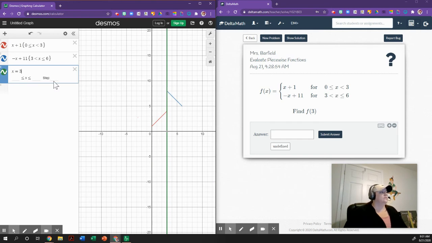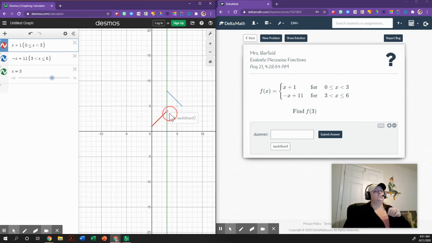Okay, now this line is an addition. So I'm going to take it off for a moment. Okay, I'm adding this to the picture. It's not part of the picture, but it's helping me find intersection points. Okay, well, when I go here, and it crosses, okay, well, see, I'm on the green line, but if I go to the red line, it's undefined. So that means that green line and that red line do not cross, okay, because the red one had a hole right there. All right, so now when I go on the blue one, that blue and green line, again, does not cross because there was a hole right there, okay?